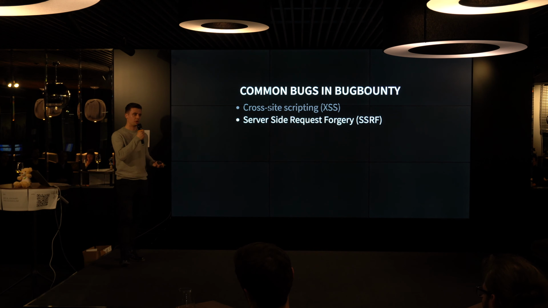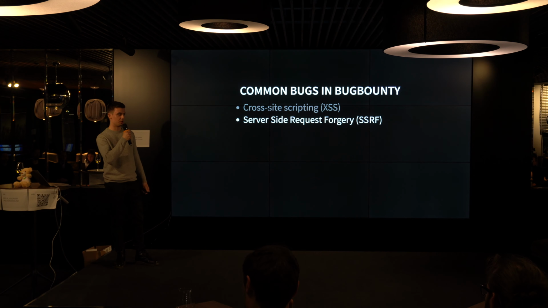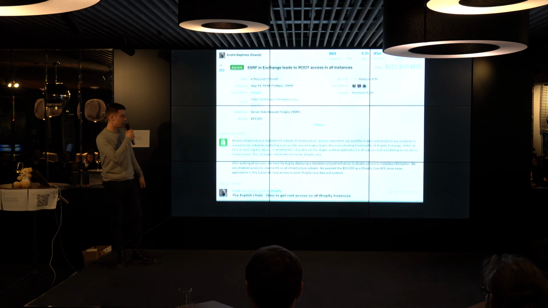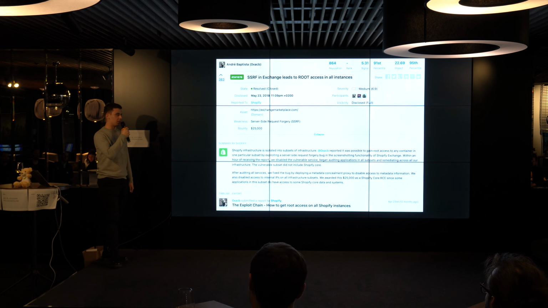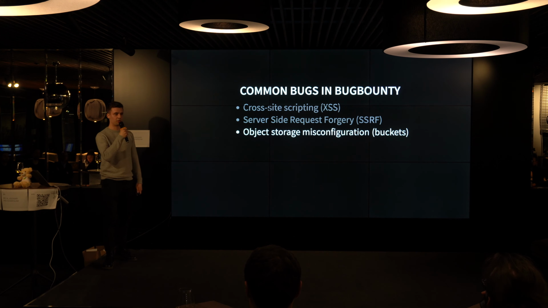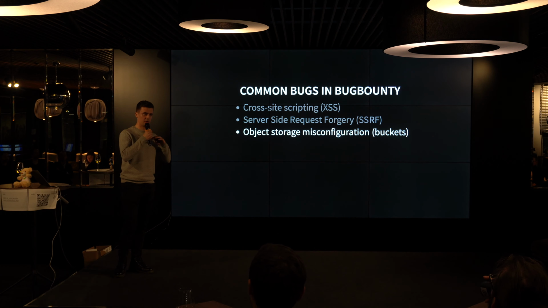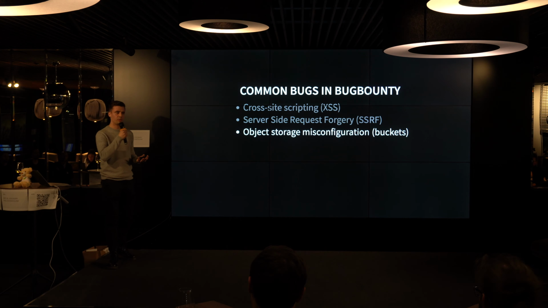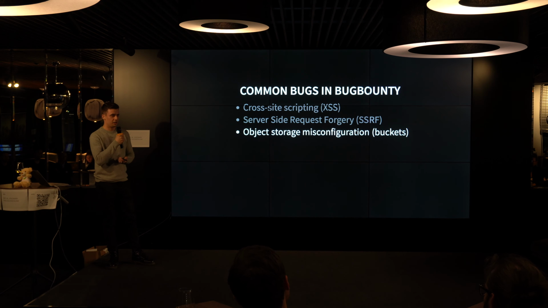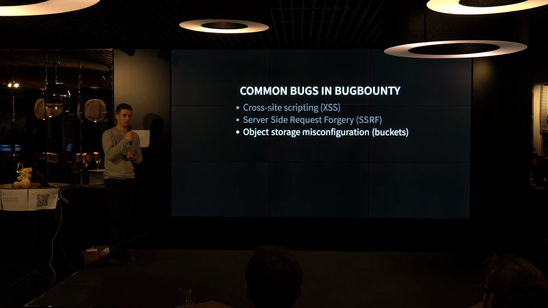Or, in terms of cloud providers, you can also access the metadata endpoint, which can give you some juicy information, as you have seen in the example report before. Basically here, Andre with SSRF escalated to root on all instances. But this is not a thing which can be automated at scale, because it requires manual testing and going deep into the application to find the functionality where they accept a URL. I don't know about any scanner which could do this automatically and reliably at the same time.